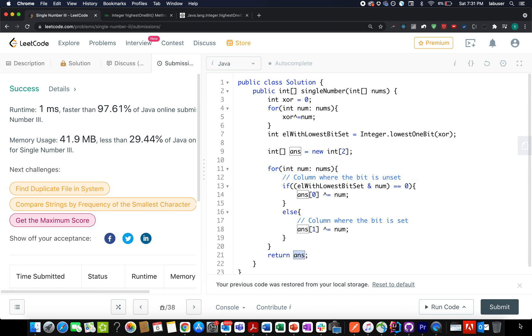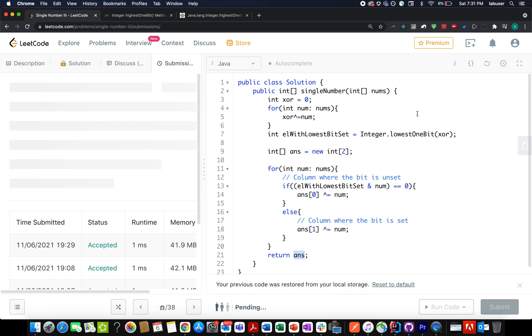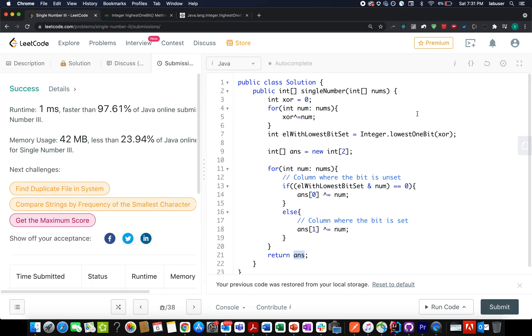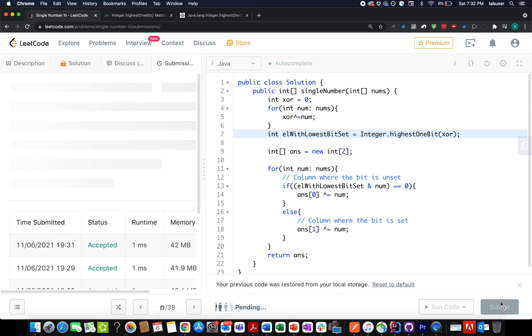In the end, I simply return the result. So let's try this. Accepted! And you can choose any bit that was set in the answer XOR. It could be the lowest one bit, or it could be highest one bit, or it could be at the intermediary level. So you are free to choose any element where the bit is set.